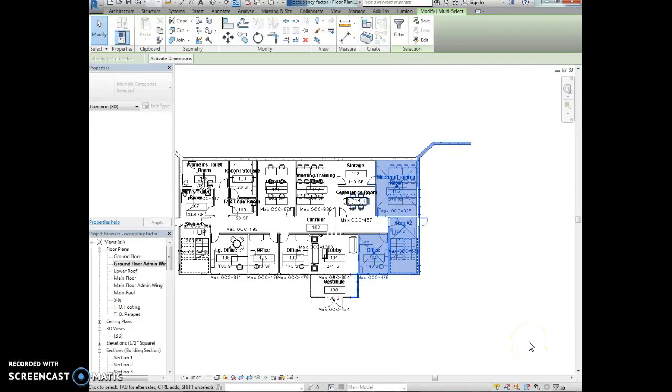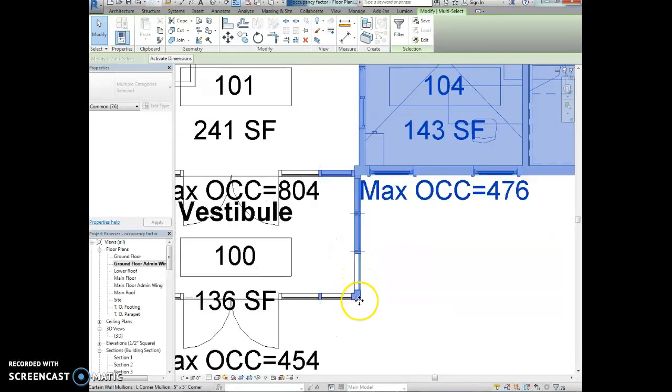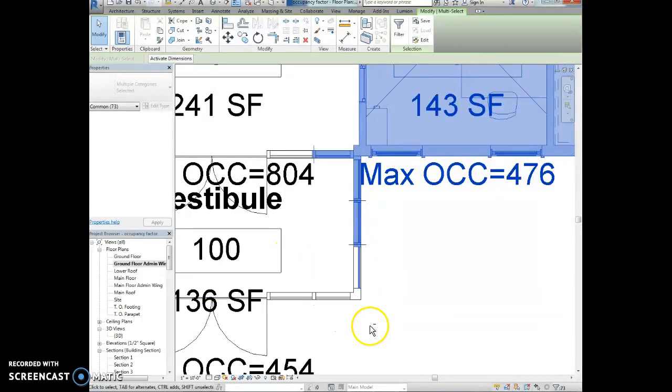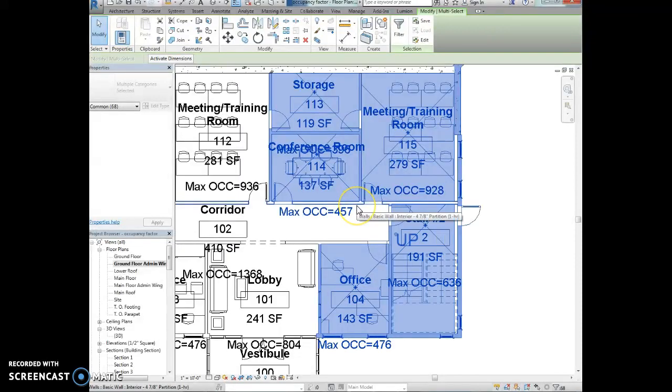And we're going to select the move tool. Actually, before I do that, I just want to deselect this part of the vestibule. So remember, if you hold down shift, you can deselect. You can even draw a window over to deselect. You just don't want those objects. Okay, just want some of these rooms on the right hand side. It looks like it wants me to have the storage as well. So let's try to hit control to add, and we'll try to add in those rooms as well. Well, that looks about good.